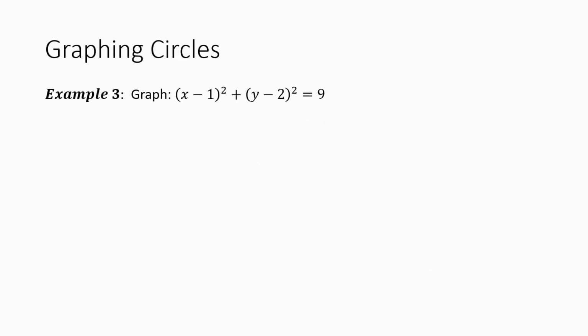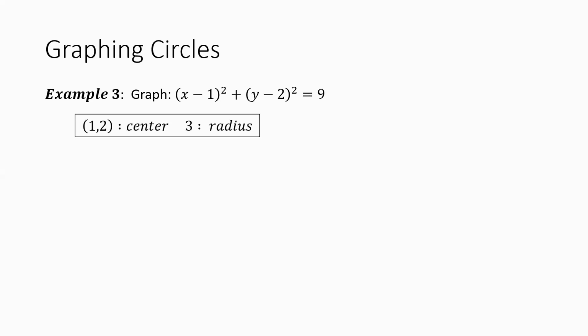Now, graphing circles. If you're just straight up using the equation, it seems kind of terrifying, but now that we know the properties from the equations, it's more accurate to say that we're actually going to sketch the circle, but for all intents and purposes, we're going to graph the circle. So I'm going to identify those two pieces of information. My center is going to be (1, 2). My radius is going to be the square root of 9, which is 3.